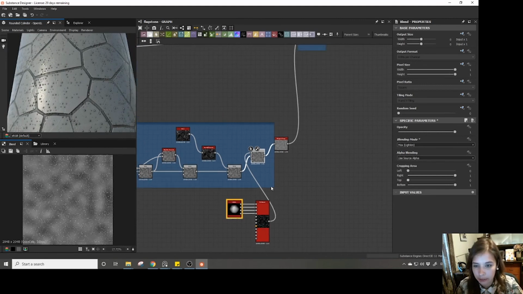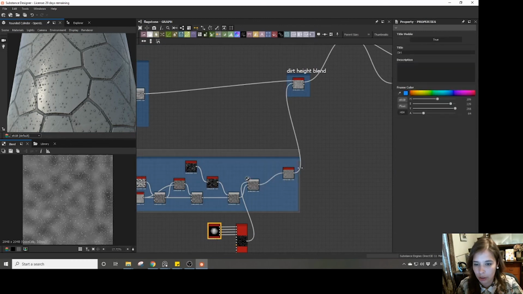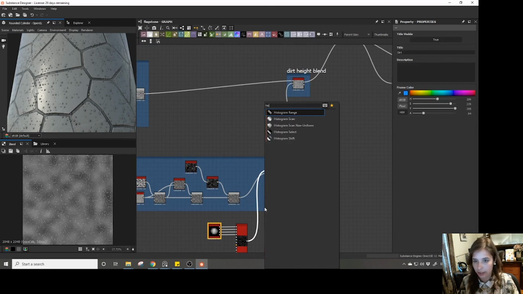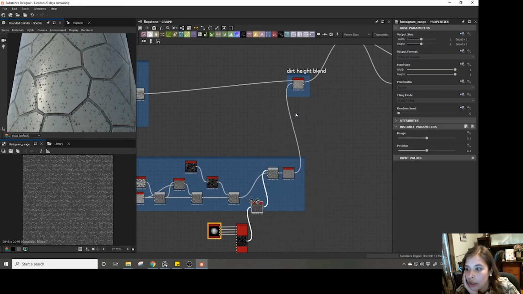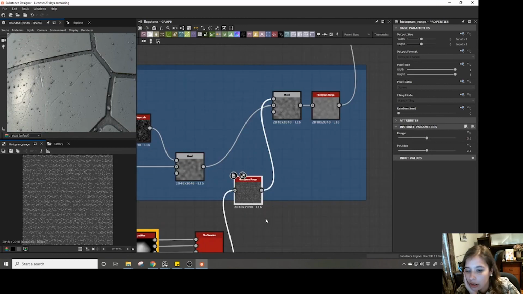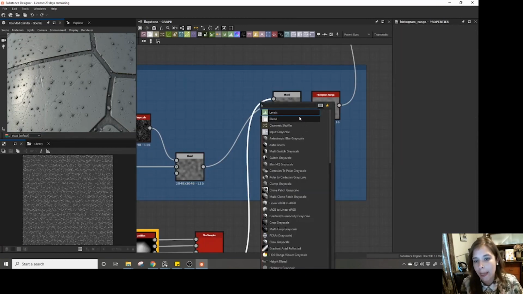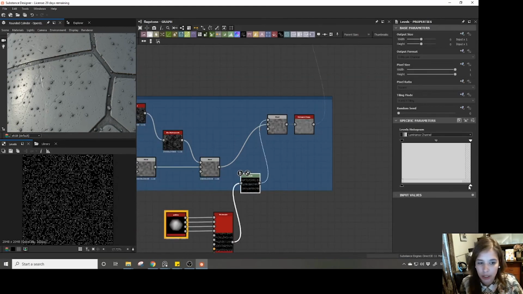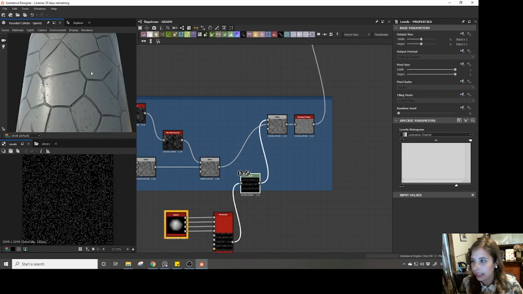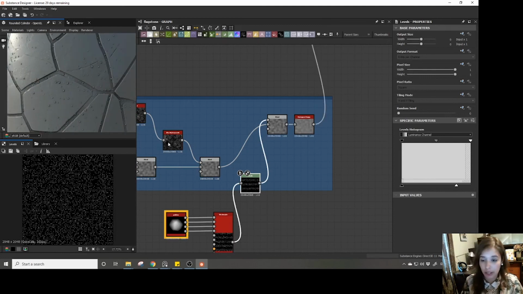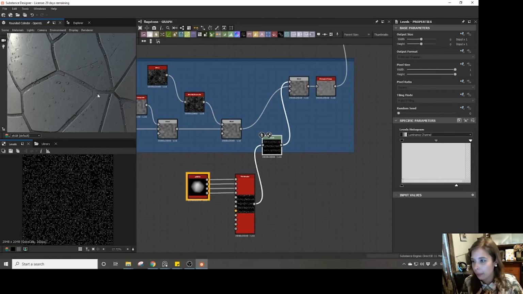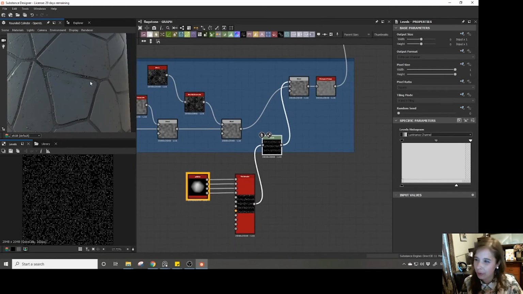So to take care of that, two things. One, to control some of this, we can put histogram range on those. So we can adjust, or actually, sorry, let's do a levels. And so we can reduce the white point on that. But also, if you want to scatter the stones there, you can do that. But I might want to just make sure that they're only showing up in the grout more or less.